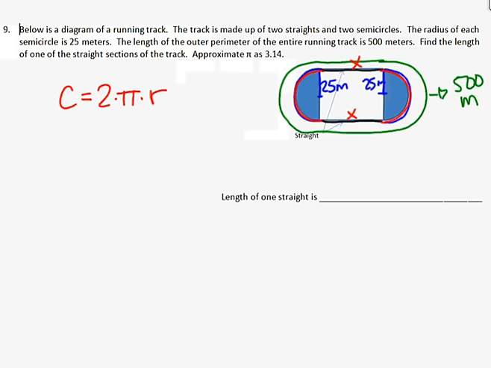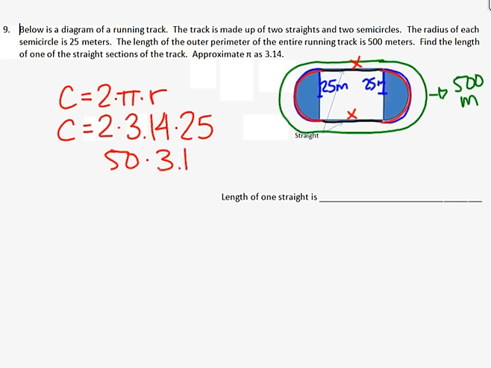So we'll go ahead and use our 4 steps. Circumference is 2 multiplied by 3.14 multiplied by the radius of 25. And then we can start working that out. 25 multiplied by 2 is 50. So we can do 50 multiplied by 3.14. And when you multiply those together, you're going to get 157. And units for that are in meters. So basically all the curved part is 157 meters.